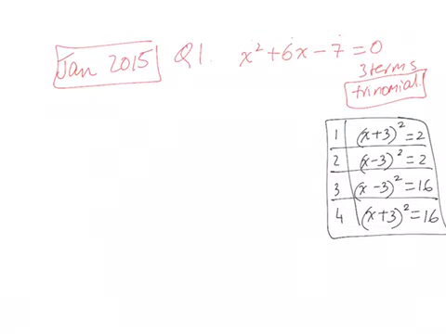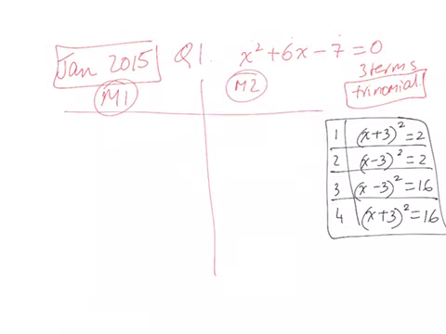Now there are different ways to do it. I'll show you 2 ways to solve. And then we'll take it from there. Okay? So the first one, method 1, let's call it M1. And we'll have an M2. So for M1, I'm just going to expand these, right? So let's take our answer choices and see which ones equal this expression. So this is what we are trying to find out. So let's expand and see what it works out to be, okay?